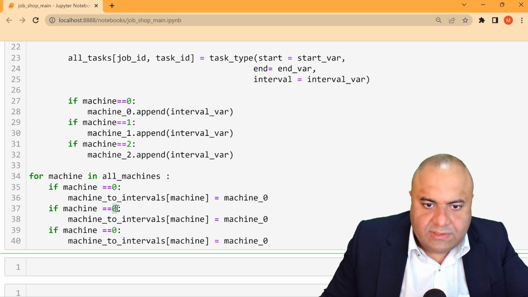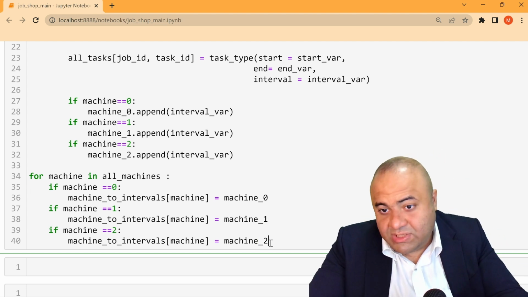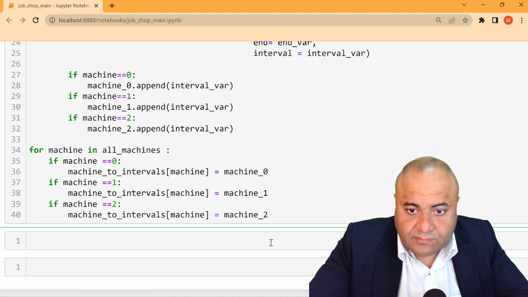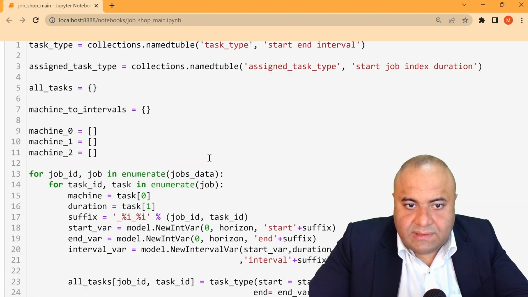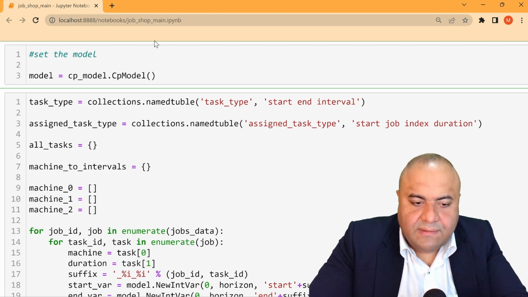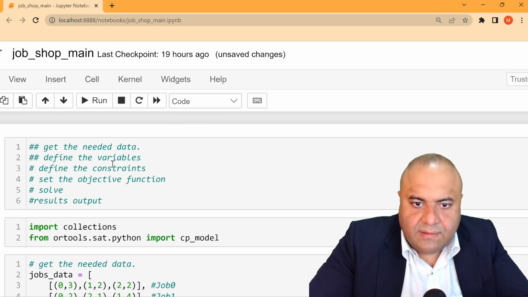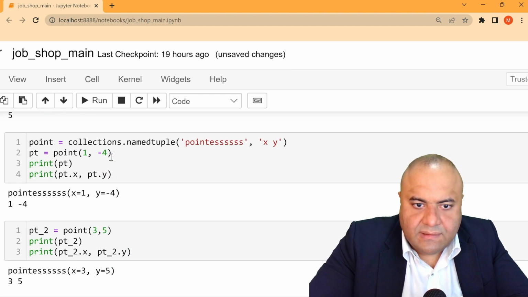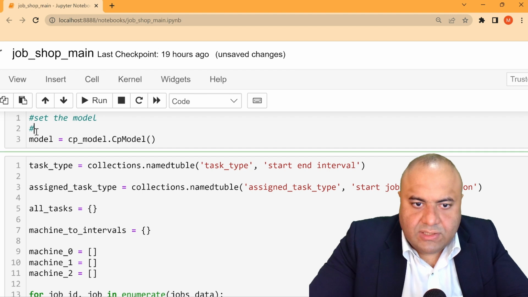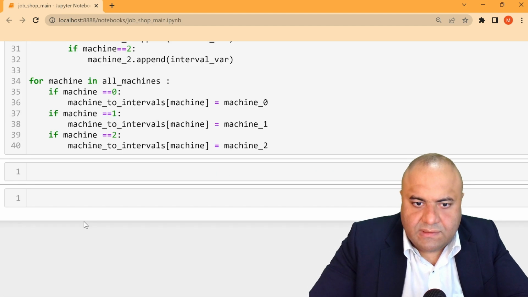Of course, there are many other ways to do it, but because we don't have many machines, we can just do it this way, and many times the number of machines is limited. So this is just our variable declaration. Here we can say define the variables. So we run it and see how it goes.